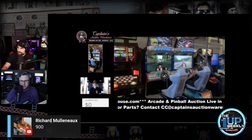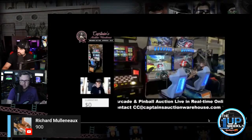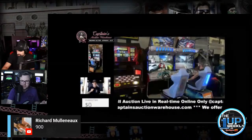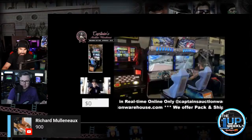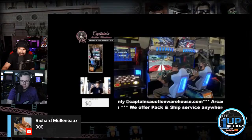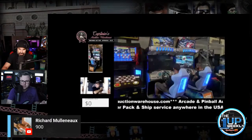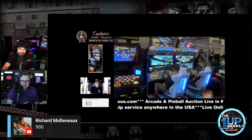This thing's gonna go for a ton of money. Are they selling this racer as both of them, or just one and two? Let's see. Are they selling these as individual? 110 and 111. Take one, take both. These are all made to be linkable games. These are Dead Heat drivers. What does he mean by take one, take both? They could go home as a pair. There's a link cable in one to connect the other, but you can run them as singles as well. But who wouldn't want a pair of great Namco drivers right here? Take one, take both.